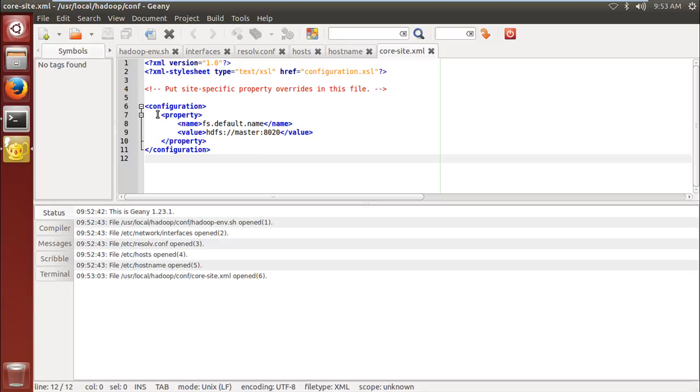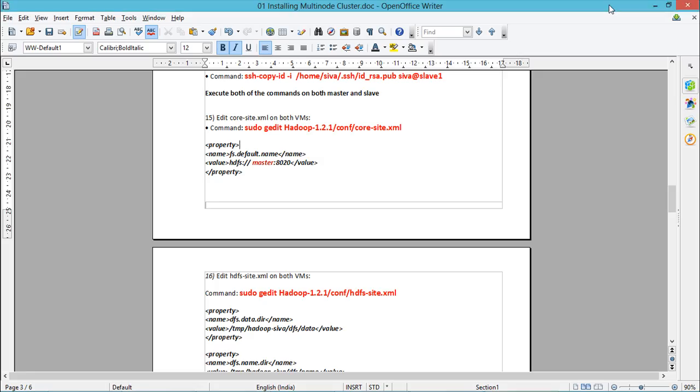I will open core-site.xml, and here, if you see, I have configured the name node IP. Master is the name of my master machine, :8020. If you want, you can replace this master with an IP as well. This has already been configured according to my documentation.